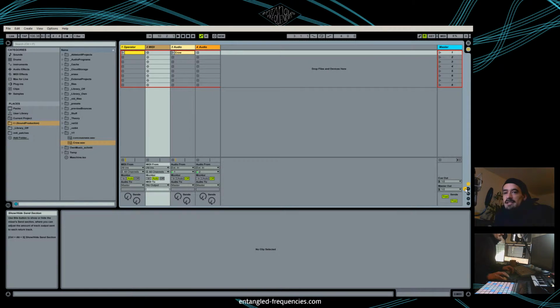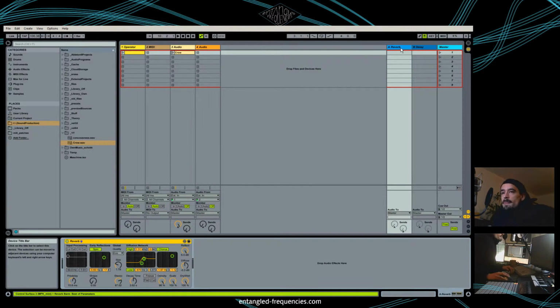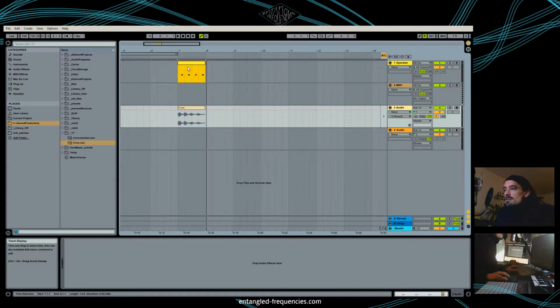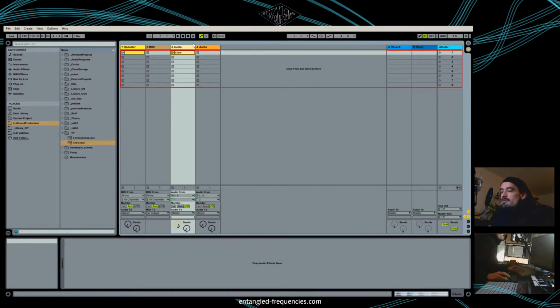We got the S and R here, which stand for our sends and returns. So when we have a track here and we got the send buttons, if we pull up this knob to the maximum, we send the full signal to our return channel A, which in this case is a reverb. So if I'm playing it now, we should get a reverberated crow. Oh, wait a second, I will just mute that one here, so we do not have any confrontation with both.